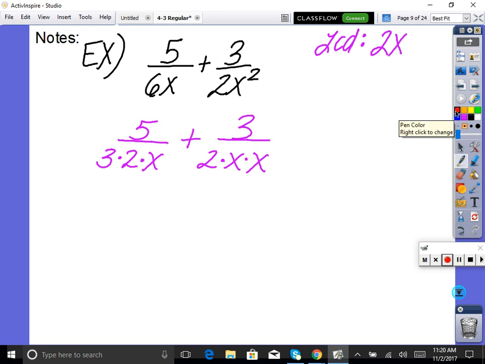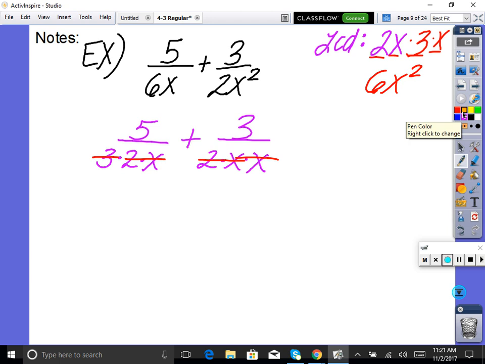Now that's in your least common denominator, but it's already in common. Now what I would do is cross those out. We've taken care of those. Now what does this one have that that one doesn't? A 3, so we're going to have to put a 3 in our least common denominator. And then what does this one have? Another x. Now is everything crossed out on bottom? Okay, so we found the least common denominator. It was 2 times x times 3 times x, which is 6x squared. Does everybody see how I found it?